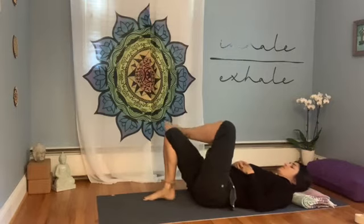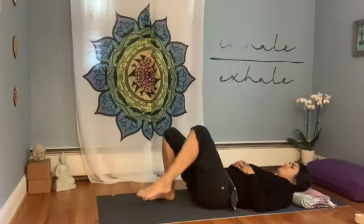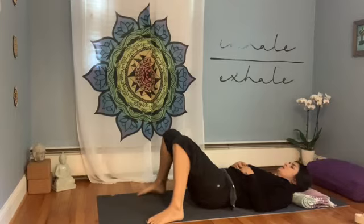Take a deep breath in. And then as you exhale, relax the head down. Relax the right foot down. We'll let the left foot come off of the right foot. Feet are going to go hip width apart.